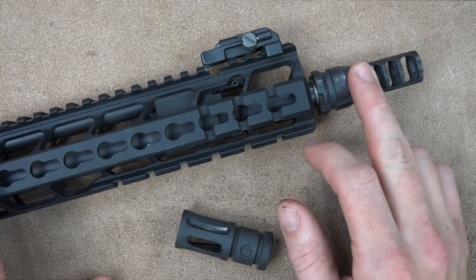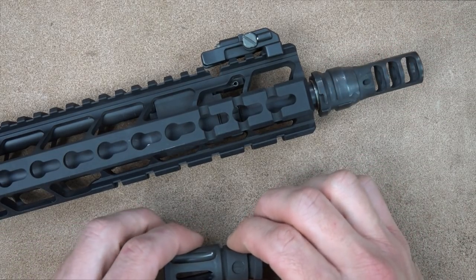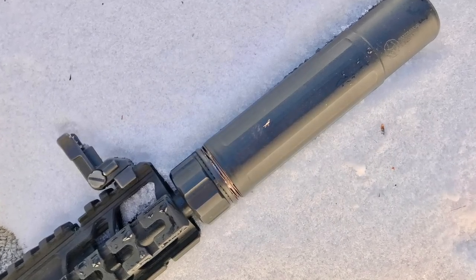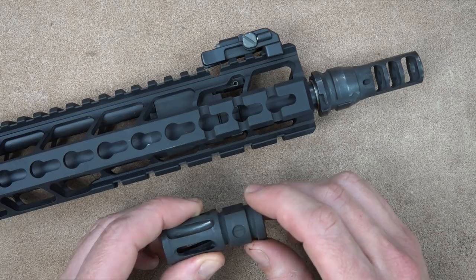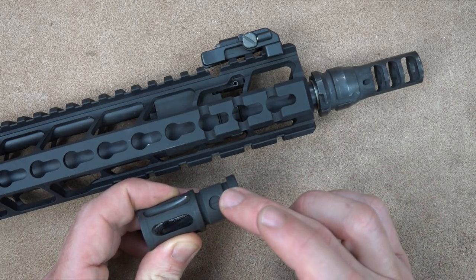On the end of the rifle, we have our Dead Air. This is the brake that is also a mount for their Sandman series of silencers. And that's what I've been running throughout the majority of this video. You guys have probably seen several different things on the end of this muzzle, including this little guy right here. This is their flash suppressor that they actually ship with the rifle.